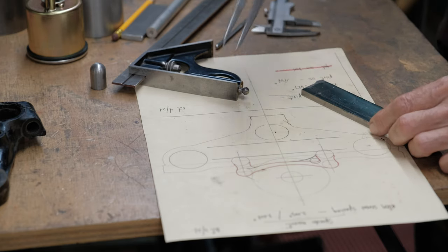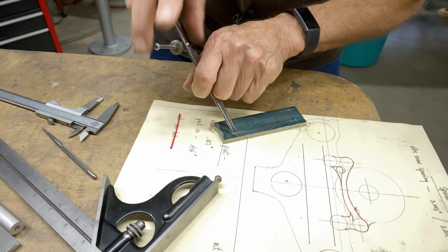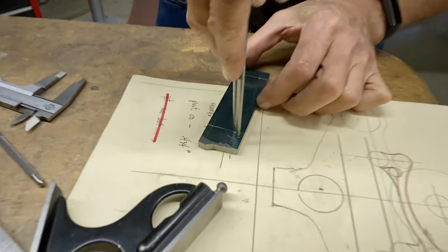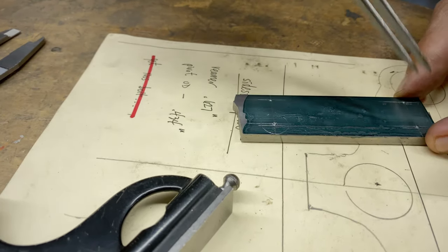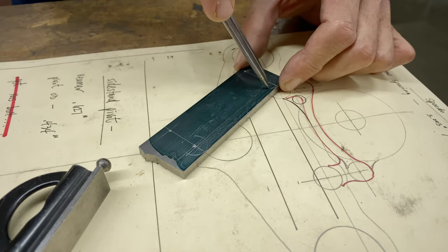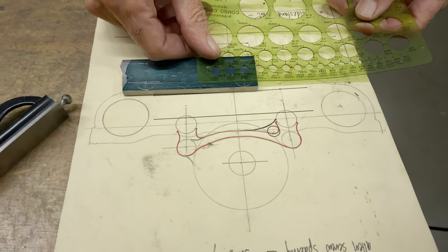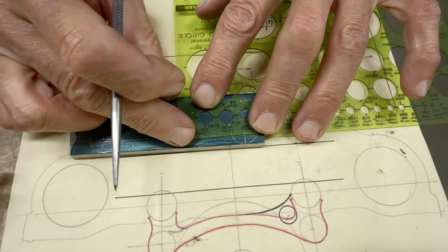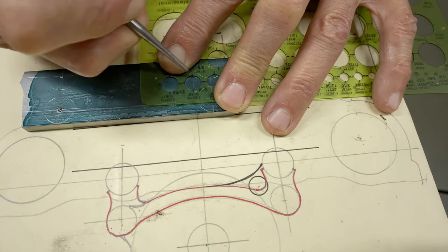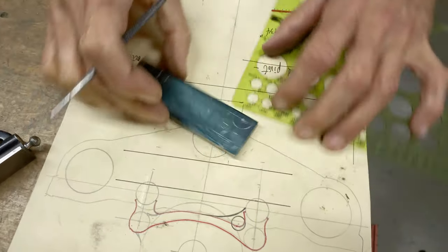I need to scribe the arc now because I've got the center — this is a really good time. I've got my dividers with the carbide tip, and that makes a nice clean line. We'll do this side as well because that's where the hacksaw is going to cut it out. Then we'll use the Ritchie belt sander to smooth all this. If I did 5/16 — see how I've got equal space there? I want it to be equal, and the center is right there.